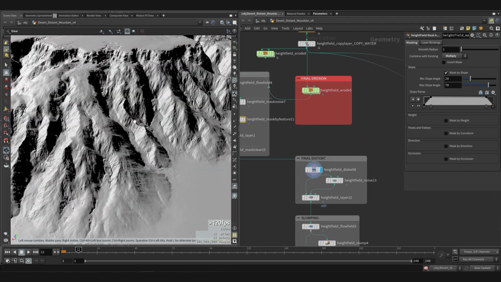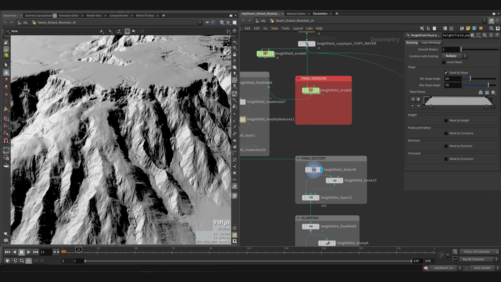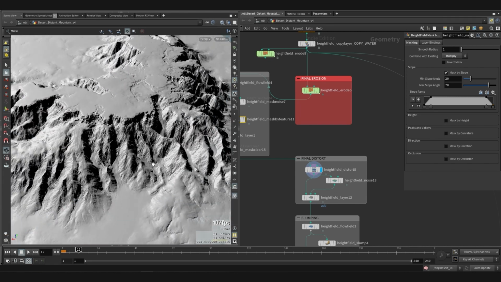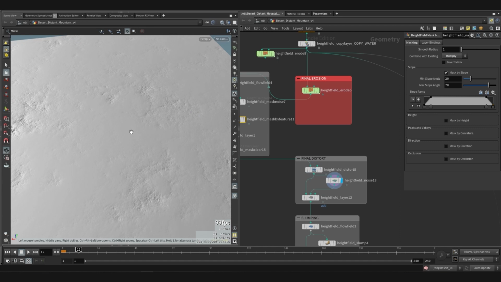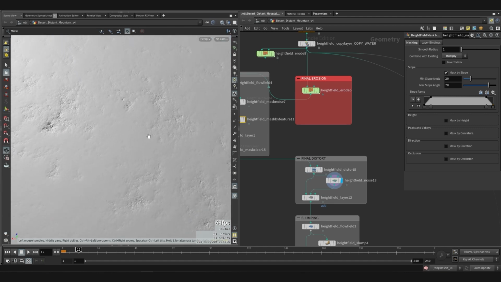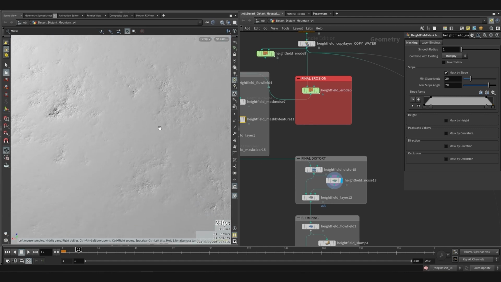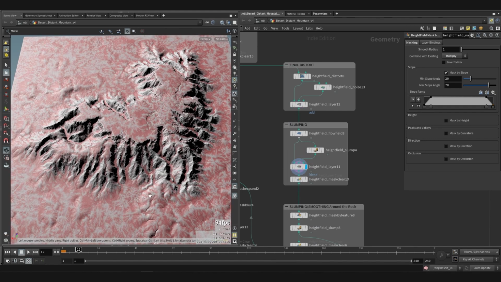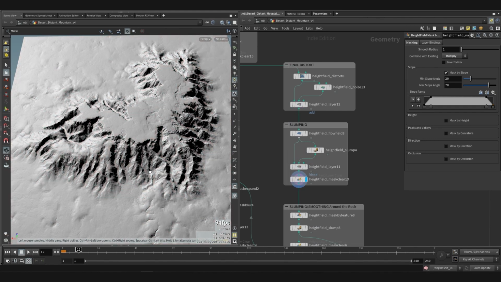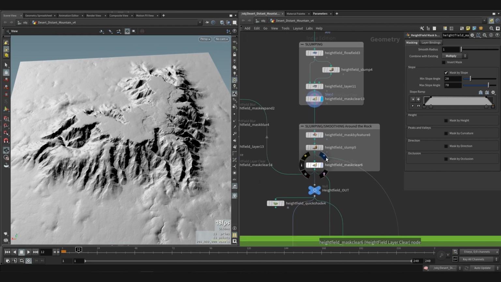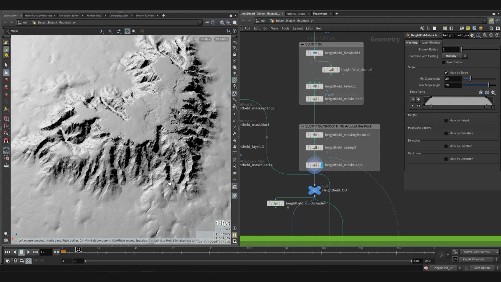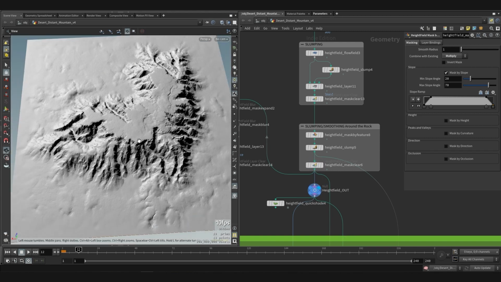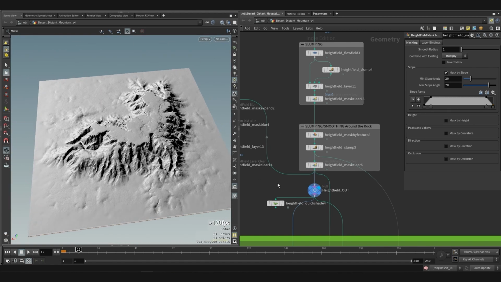And finally, we run this final distort so that we can get these crunchy details in there. And then we also add this additional noise to this. Then we do slumping so that we connect everything even more together. And finally, we do one more slumping on the sides around the main rock. And this is basically the whole thing here.